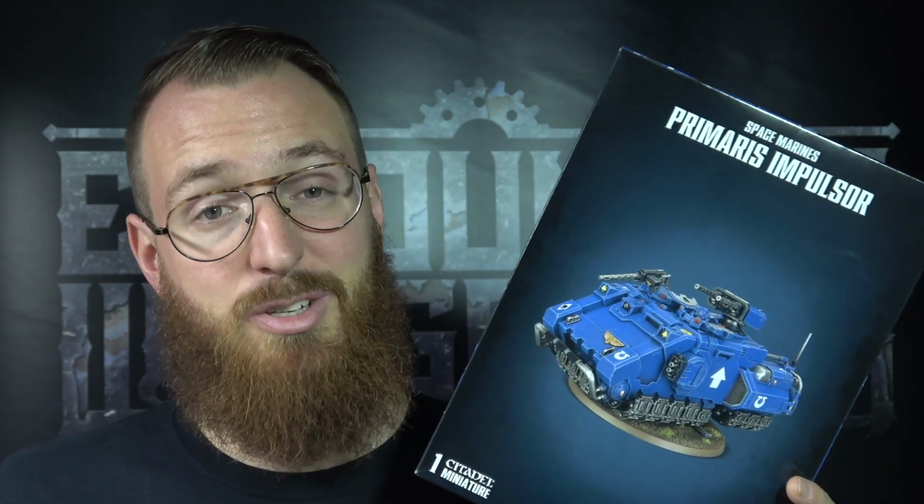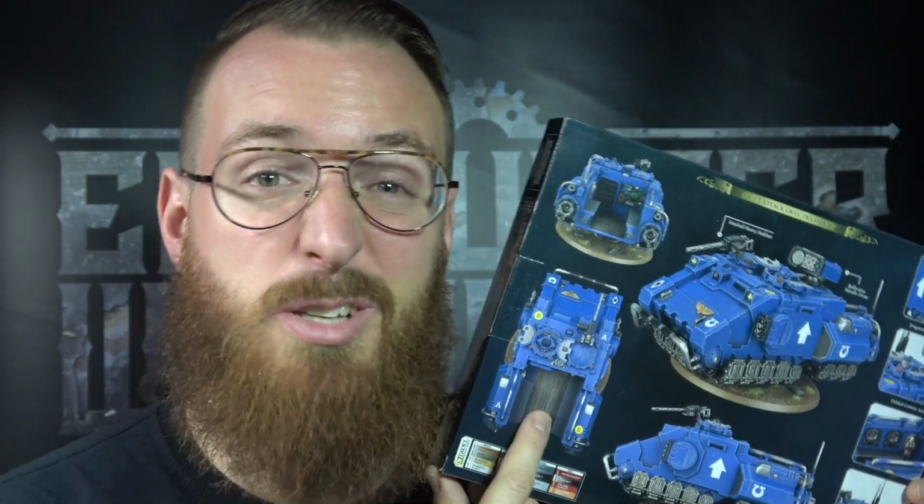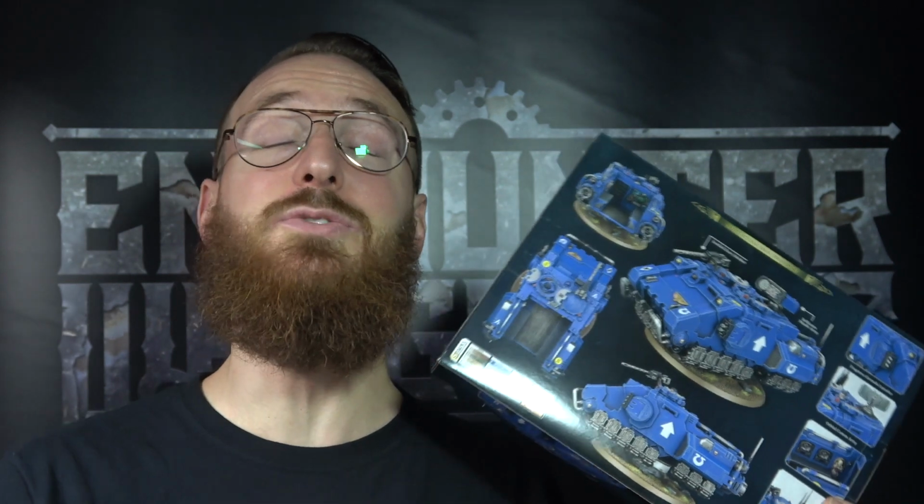I love that we have new options for Primaris, new models to buy, and a pretty cool kit to boot. I can't wait to open it up and show you guys, because I actually didn't even know it was an open top troop transport in the back until a few days ago. So excited. Been waiting forever for new transports to drop and not just have one option, the Repulsor, in which to transport all my Primaris stuff. So what's happening, guys? The line is expanding.